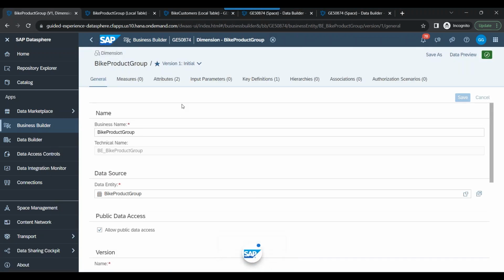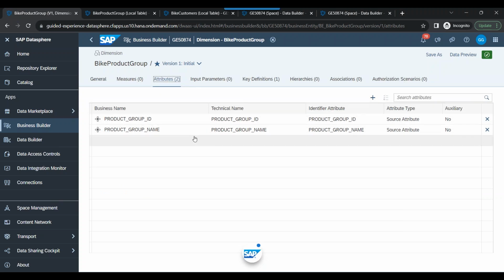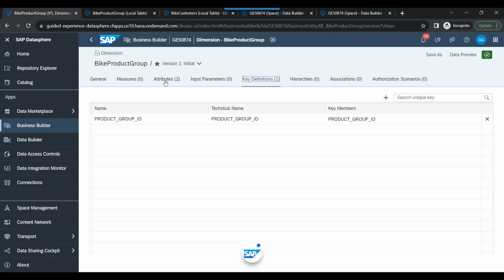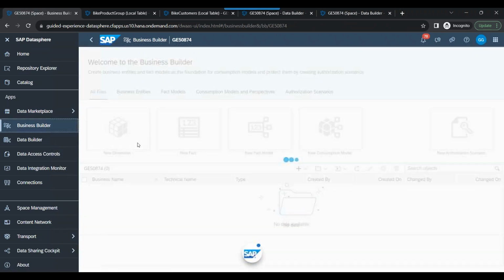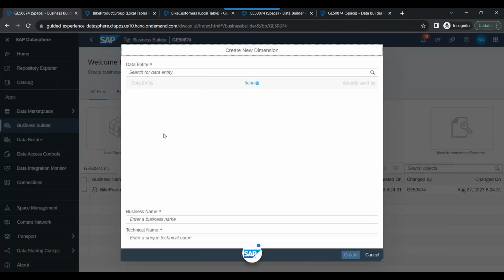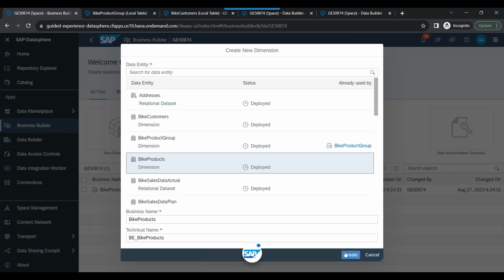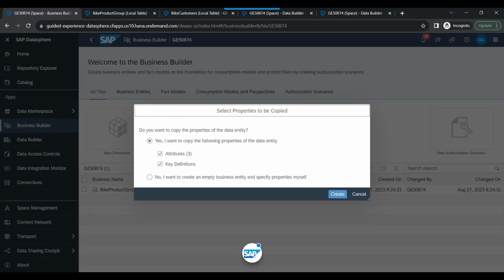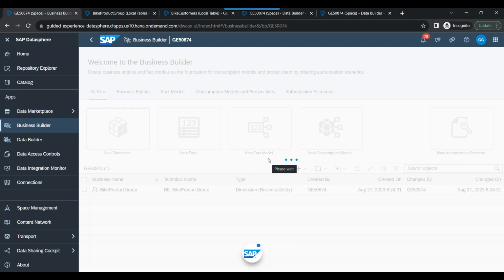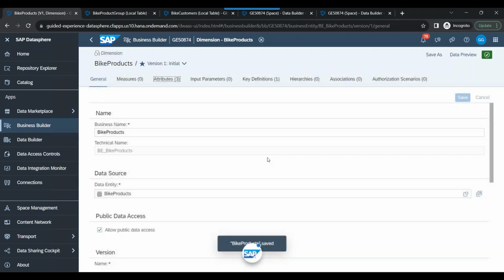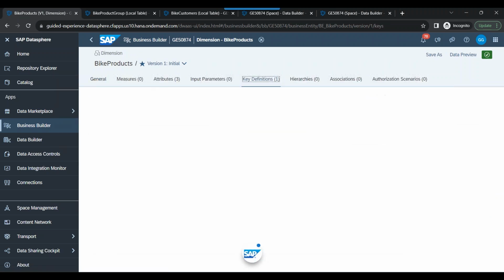Now you can also check attributes here. You can see the key for the product definition. That's good. Let's go back again. Let's create the next dimension, which is product. Click on create. As a business builder consultant, you are just using what the data builder has created. One person, Anubhav, working as a technical consultant, Datasphere consultant, created the data builder and the data. I'm just reusing that as a business builder. So this is all we have.